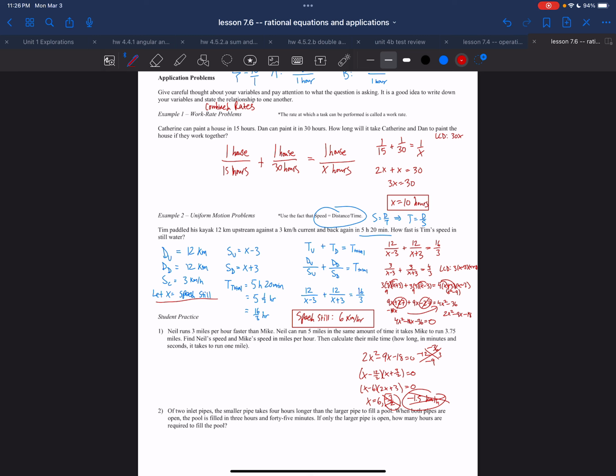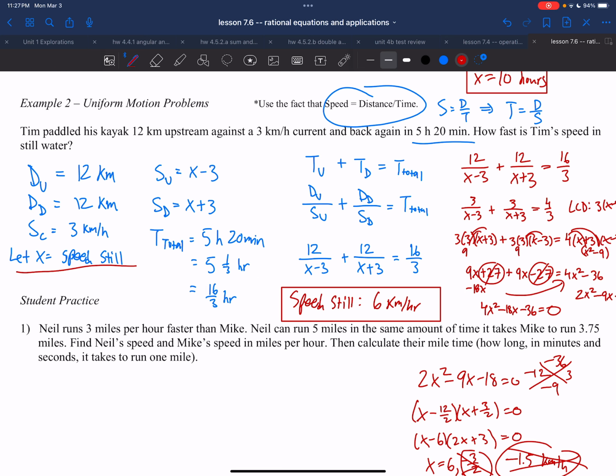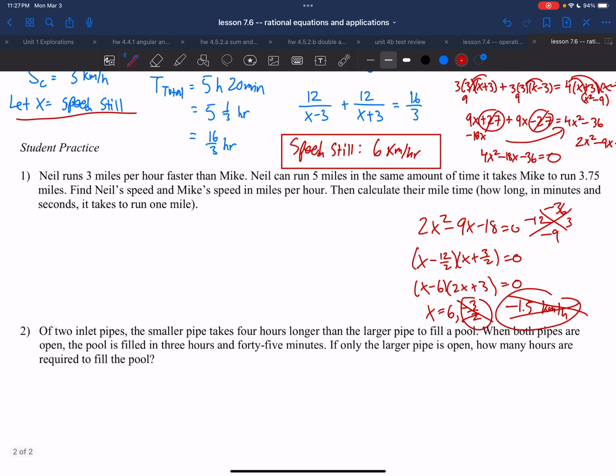Thus, we're done. Okay? Notice that one was a lot more involved, a lot more extensive than example 1, right? Combined rates are usually a little bit easier because you just think about what the task is, you add them together, and you're done. When it comes to uniform motion, there's a lot more moving parts, literally moving parts, that you have to break down and analyze, okay? Also, don't forget that there was the rejection of the negative answer because that doesn't make real-world sense. So always apply your answers to the real-world context and think about what they mean.